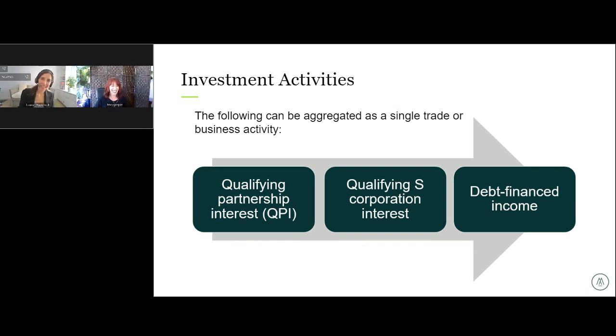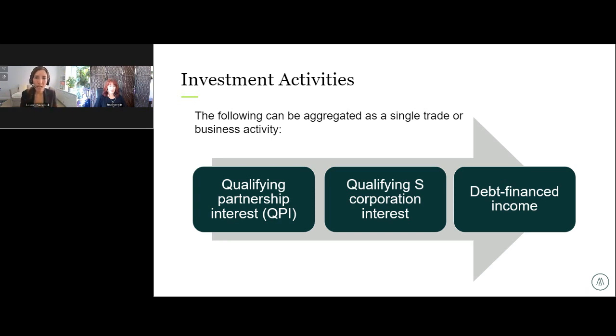And even more complicated if you have investment activities, which a lot of the organizations that we work with do. So if you do have investments, there is an investment silo. So typically you're siloing based on NAICS codes, but there is an investment silo that's allowed. And within that investment silo, you can aggregate qualifying partnership interests, which we'll talk about in just a second, S corporation interest. So we noted that any type of income from an S corp is considered UBI. That gets to go in there, as well as debt financed income. So any of that rental interest, dividends that come from leveraged assets, those leveraged passive activities all can be lumped into the investment silo.